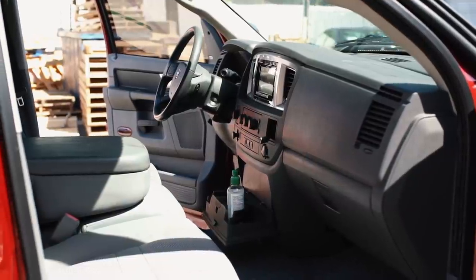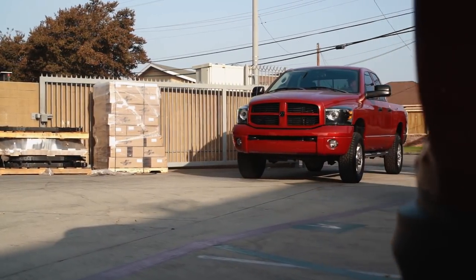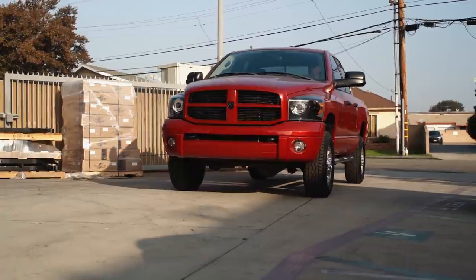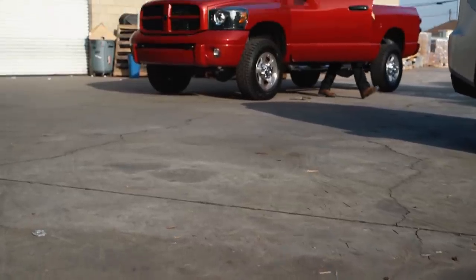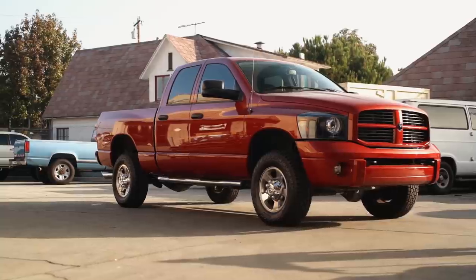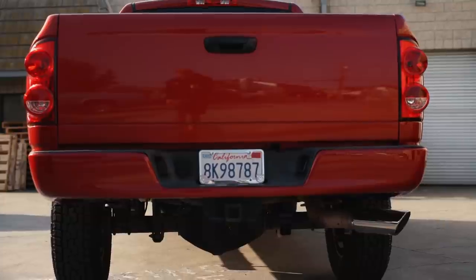What we wanted to do with this is show you guys some of the cooler options available for the third-gens. To start, we ripped all the grandpa stuff off this truck and took it to our friend Tony over at Autobahn Collision Center. He went through the truck, cleaned it up, de-badged it, and color-matched it. We went ahead with the sport bumper. Basically, what we wanted to do is de-grandpa this truck but still keep what makes a third-gen look cool.